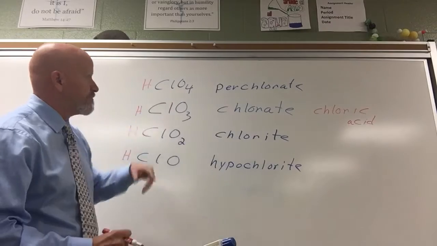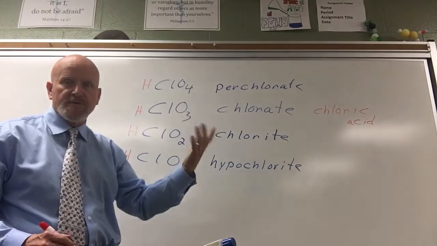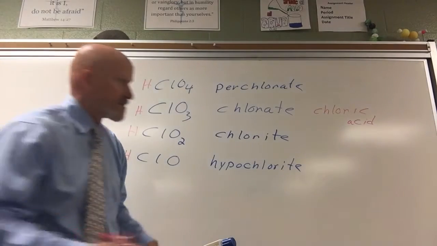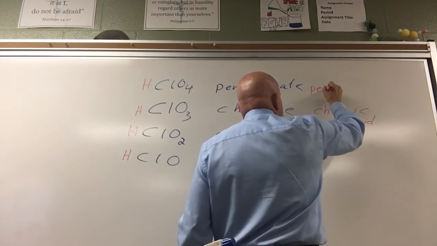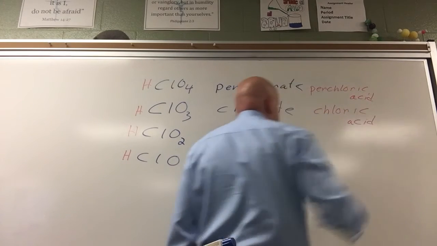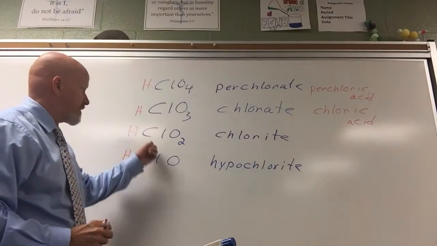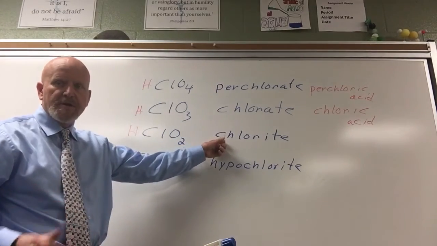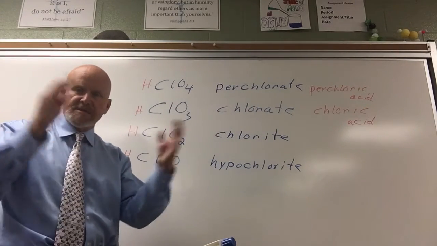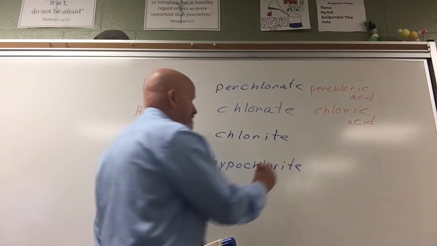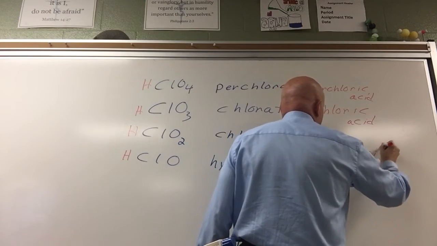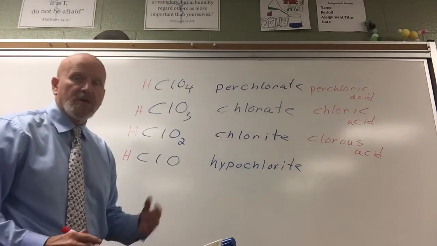This one right here, HClO4, is a different acid. What do you do? Well, again, you just use the polyatomic ion, so we'll call that perchloric acid. Well, what if you got one less? This is where it gets a little weird. So we can't call it chloric acid. We change the ending to -ous. Why? It's got some kind of Latin origin that I don't really understand. So that becomes chlorous acid.